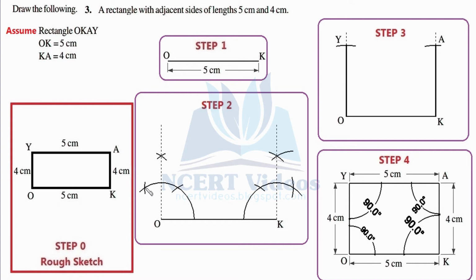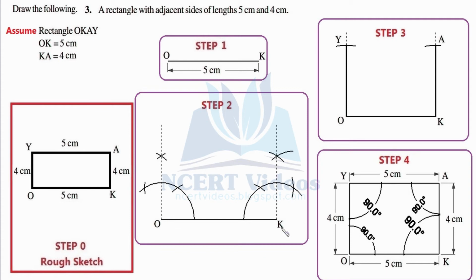Now we put a needle here and try to construct the arc like this. Now we put a needle over here and try to intersect the previously constructed arc like this. Wherever it intersected, this point gives us the reference point to construct 90 degrees. So using dotted lines, we constructed 90 degrees using this point and this vertex O. Pause it and try to construct 90 degrees at vertex O yourself.